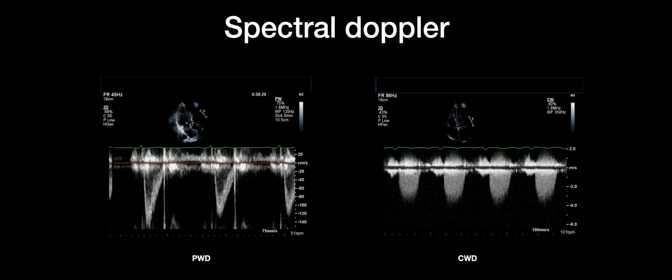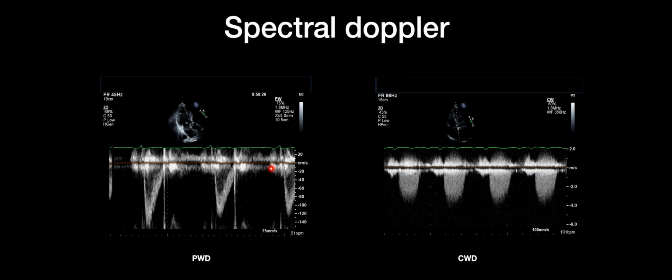With spectral Doppler, this is looking at more precise flow rates within valves, not whether it's occurring or not, but how fast it's occurring on an actual scale. On the left, we've got pulsed wave Doppler, which has got a hollow fill because it's got a specific range that we're looking at. Whereas the difference with continuous wave Doppler, it looks at every flow rate that occurs along this. And typically, if you're looking at things with high flow rates, it'll typically be outside of the envelope that you're interested in. So high flow rates can be traced this way. Whereas if you're looking at flows at a specific range, you'll have the pulsed wave with a hollow infill.